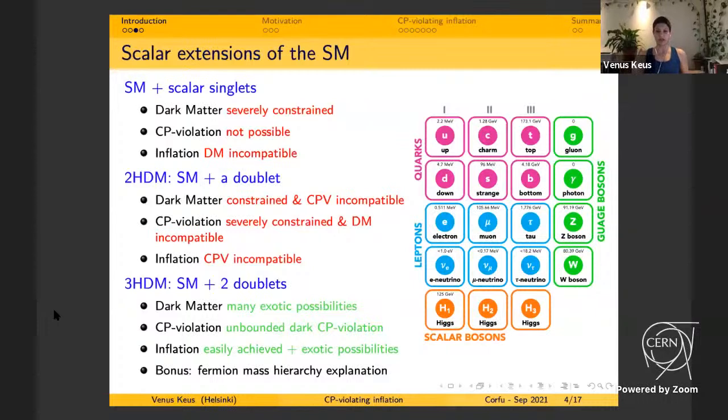is realized in the 3 Higgs doublet model with an extended dark sector, which also provides you with a dark matter candidate with correct relic density and in agreement with all observational and experimental data, with a CP violation that is basically not limited by electric dipole moments, and as I will show you today, also gives you a satisfying, let's say, inflationary mechanism.